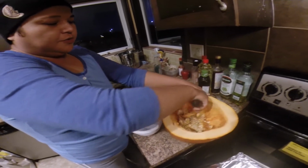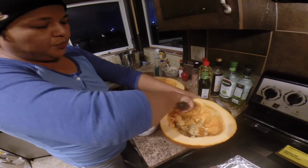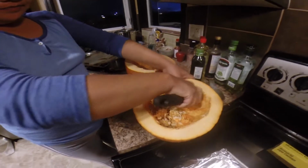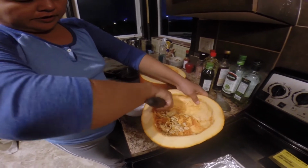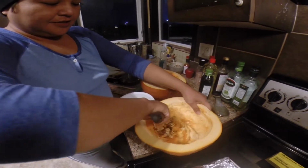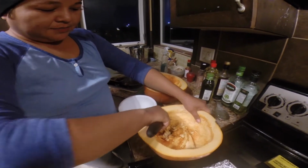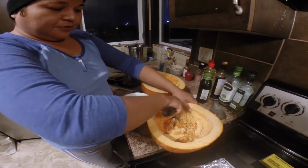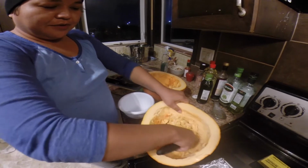The seeds you can use to regrow new pumpkins if you have a garden, or you can cook them and eat them. I personally don't like to eat pumpkin seeds. There are things that you can do with those, and Ryan can deal with that.